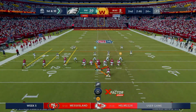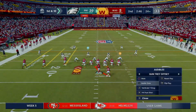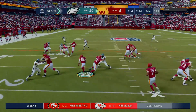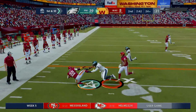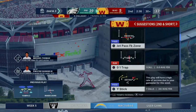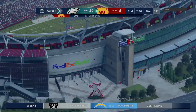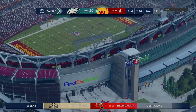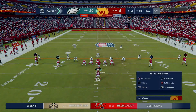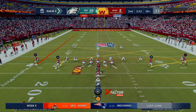The Washington offense at the line and ready to roll. And the interception last time on the opponent's side of the field, certainly not what they wanted. To put it mildly, that is so frustrating because that signifies there's a drive going on. You're in a good spot, great place to run some of your best offense. Instead, they turn the ball over. They turned the ball over last time. See if they can avoid doing it here.